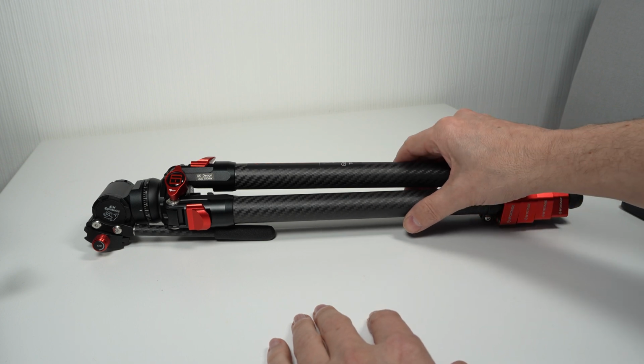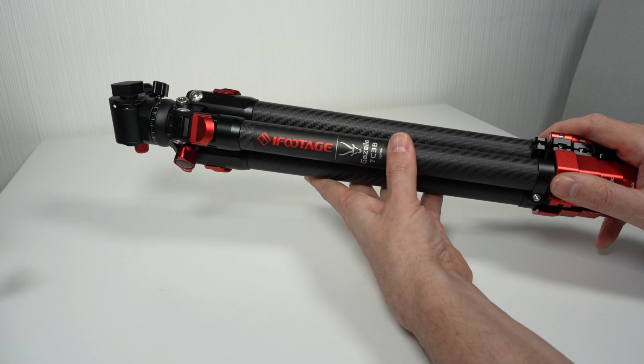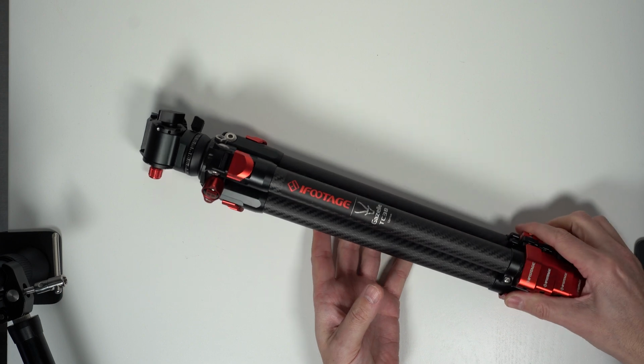Coming in at a weight of 1.3 kilograms and a price of 229 UK pounds, I would say that this needs to be on everybody's wish list. It really is that good.